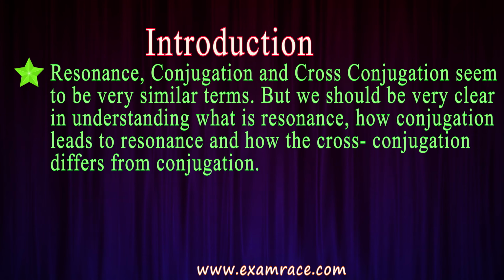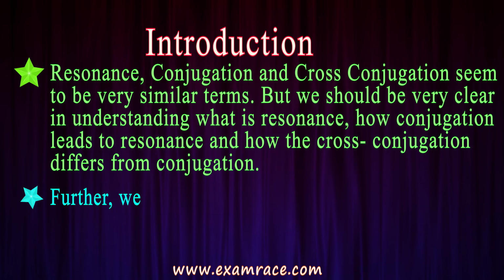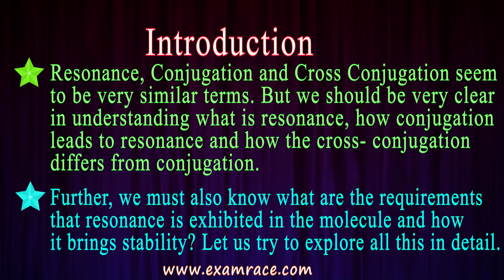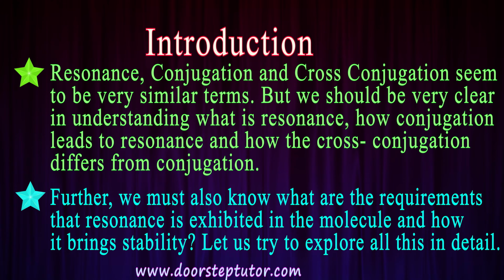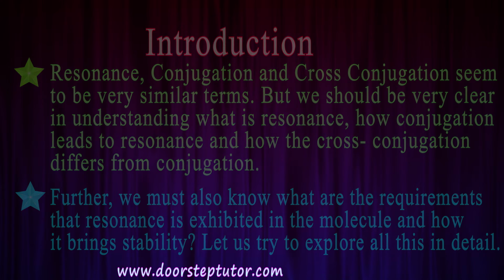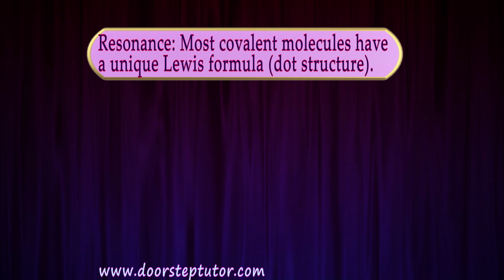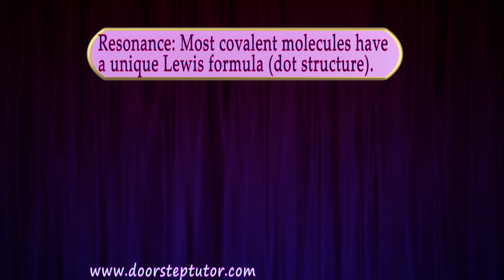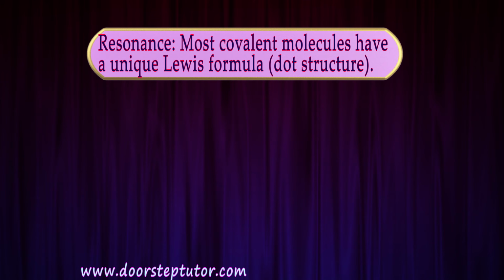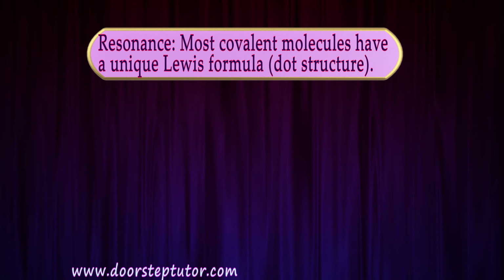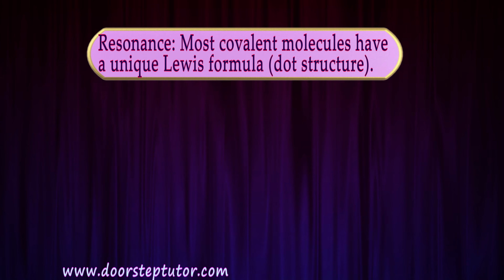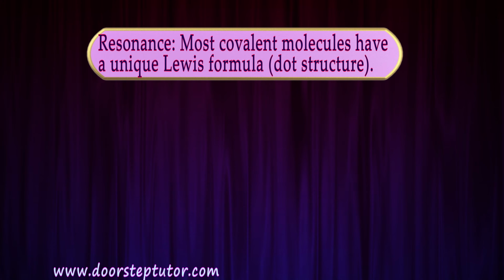So here we are going to explore the topic resonance in very detail, and you will be able to know what are the real requirements for a molecule to exhibit resonance and how it brings stability to that molecule. Here we are talking about covalent molecules. These are the molecules which have a unique Lewis formula, or we can say the dot structure. There are many covalent molecules which have a unique dot structure.